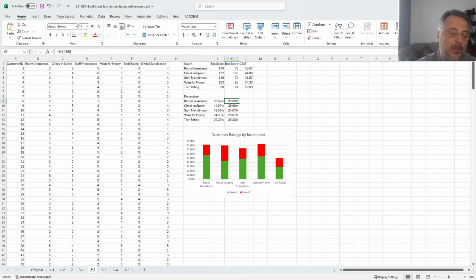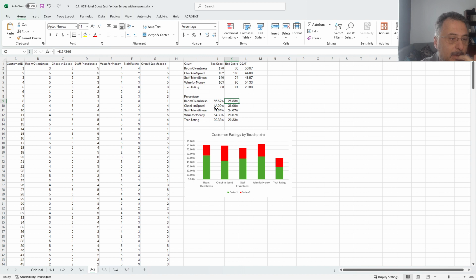Let me give you another one, and I'm going to ask you to also stop here and think about the others. For example, check-in speed is 44%. Less than half of customers rated check-in speed as excellent. This indicates that it is not a strong point. I mean, less than half of the customers say check-in is good. And the bottom two box is 36%, which is a very high percentage of customers giving very low ratings, making this a significant area of concern, right? As a matter of fact, you can also compare rating 5 versus rating 1 to see how many people really give 1, right?